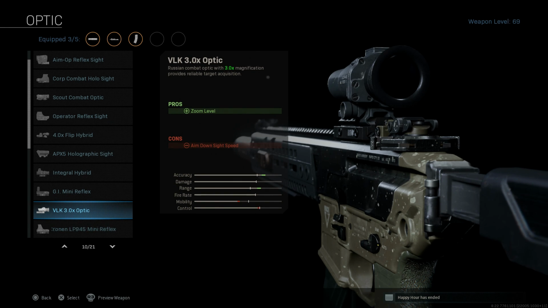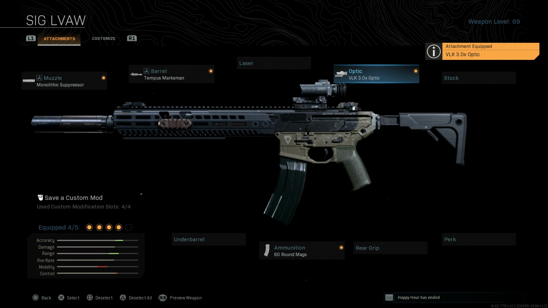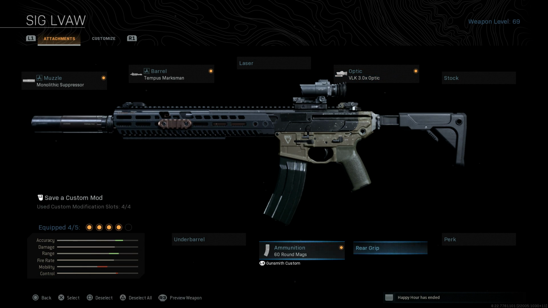Similar if you were to run a red dot on this, you're not really going to notice the recoil as much because we're not magnified in. Whereas if we run something like a 4x flip, you'll be noticing that recoil out of the weapon a little bit more, and you'll have to fight it with either your thumb or your mouse, either or, to help mitigate that recoil. So we'll go ahead and select the VLK Rogue. And again, you'll see a little bit of gameplay here, and this is what we're going to use in the single player or the solo win walkthrough.